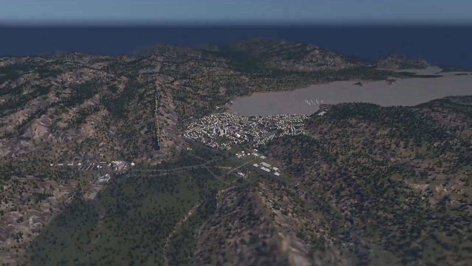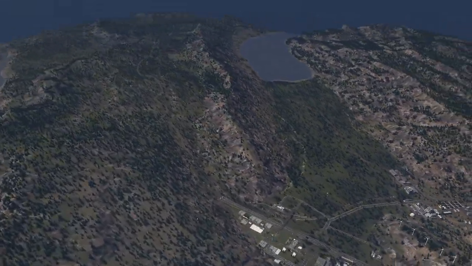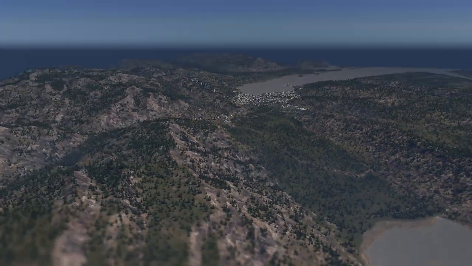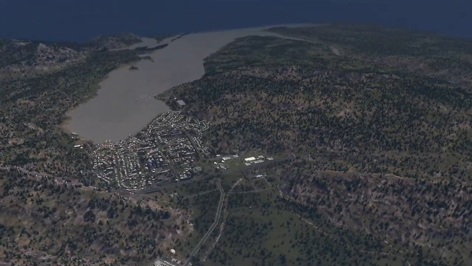This is the map that I created a couple of days ago and it's called Mountain Lakes. It's inspired by a realistic place in Switzerland. So if you like a map that is a challenge and you like to play with the mountain region, this is a map for you. You can download it for free on the Steam Workshop, of course.